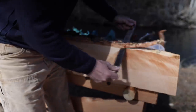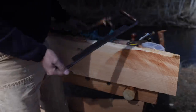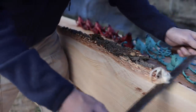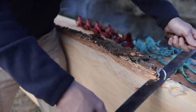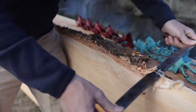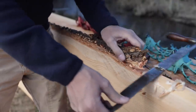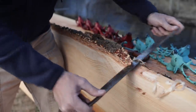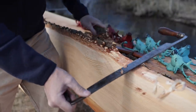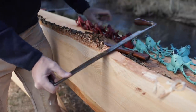That live edge combined with that five-quarter is a very nice combination. Several of you pointed out that I drilled the wrong size holes for the holdfast — I drilled the one-inch, and I think you're right. I've noticed they're not sticking very good. They worked pretty good on my other bench and those holes were, I think, seven-eighths smaller. So I got a couple extra bits before we drill anymore. We'll test that out and find out the optimum size before we drill into the top. In the meantime, I'm just using my jet clamp.